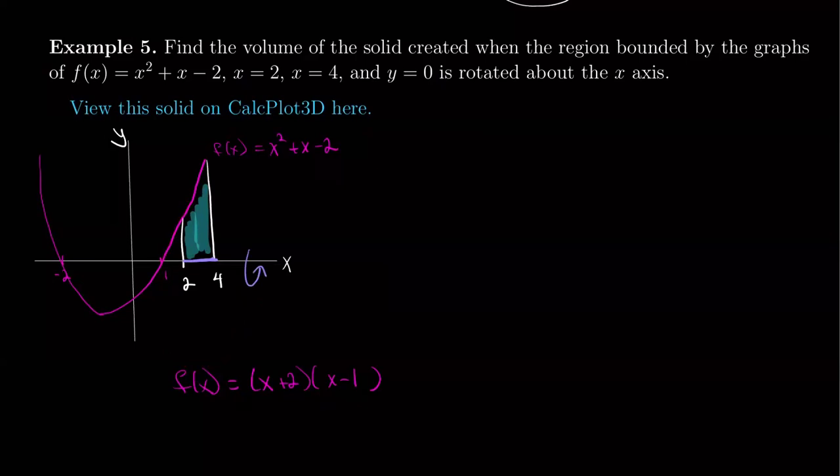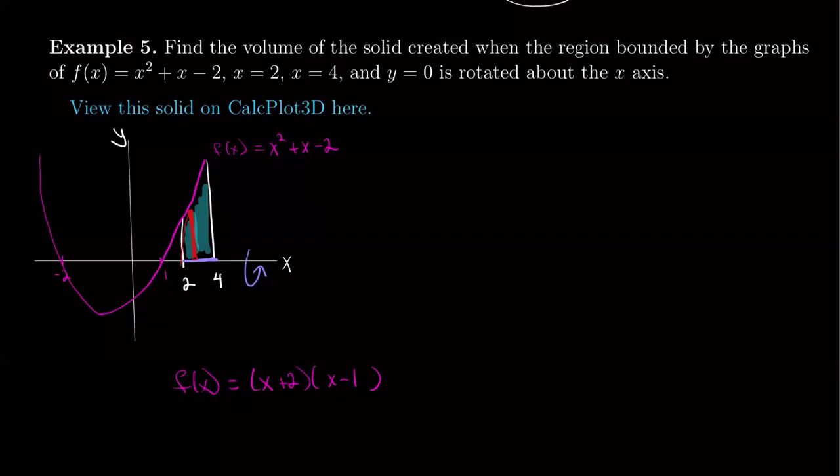I'm going to draw my sliver again. There's technically infinitely many slivers that we have. Here's one of these little slivers right here. And I'm going to revolve that around the x-axis. You should be able to see the circle, or the disk, that that creates. So this is the disk method that I'm doing. I'm going to erase that circle. You can keep that circle there if that's more visual for you.